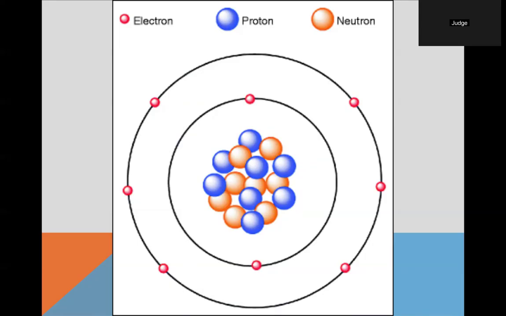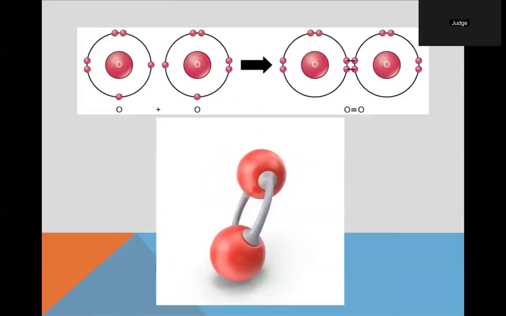They can be shared in by other atoms, as in H2O, where 2 H's show up and share additional electrons to make a molecule. Okay, here's an example of how oxygen could make a covalent bond, right? And it's shown to you in 2 different models here. So in the top left, there are 2 oxygens not yet bonding, and then you see a black arrow, which shows this is how they could come together to bond.